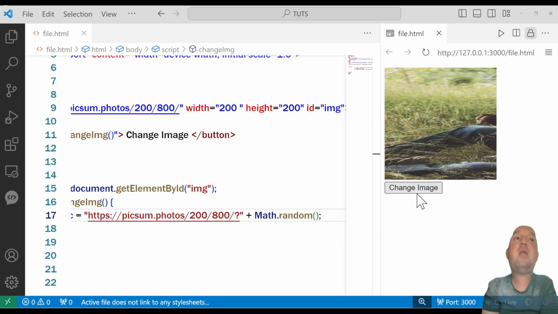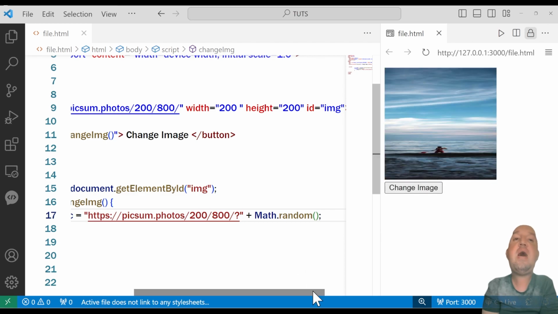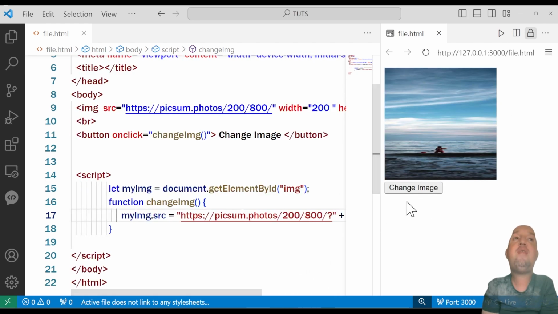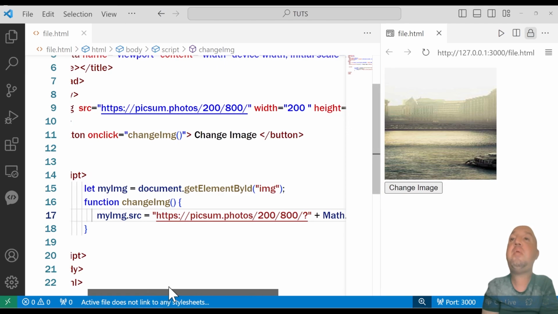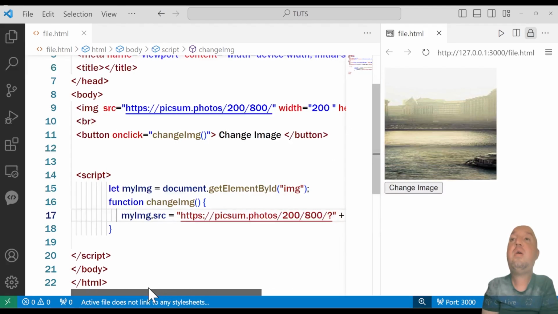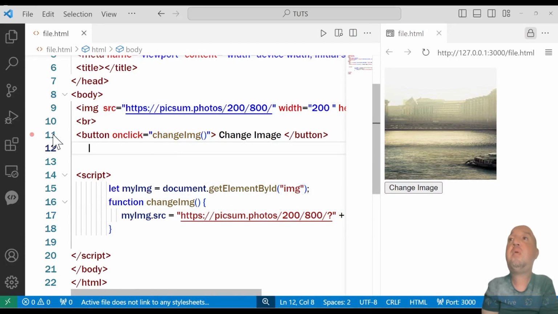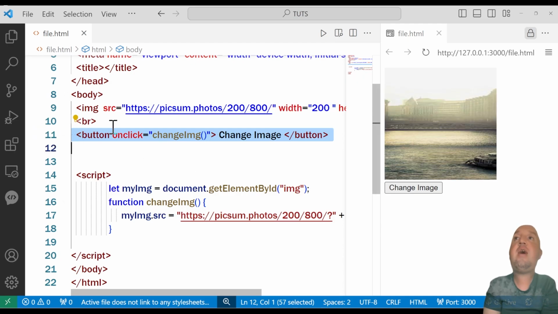So now let's say that we want to do this without a button. Every time I have to click on change image for it to change the image. But let's say that we want to generate random images automatically. So instead of calling the function here, I'm going to delete that line.